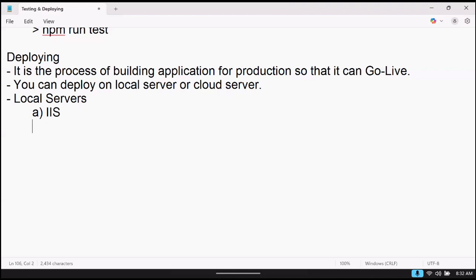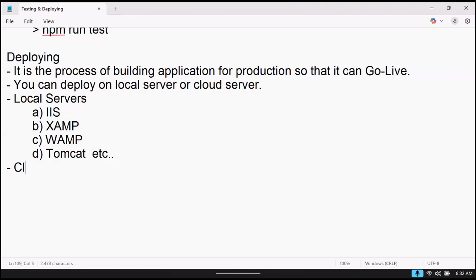IIS is a local server, XAMPP is a local server, WAMP is a local server. You have Tomcat as a local server. So many local servers are present. Generally, in web development, you learn how to deploy on these local servers. Your Java, .NET, PHP, full stack applications, usually they can run on local servers.